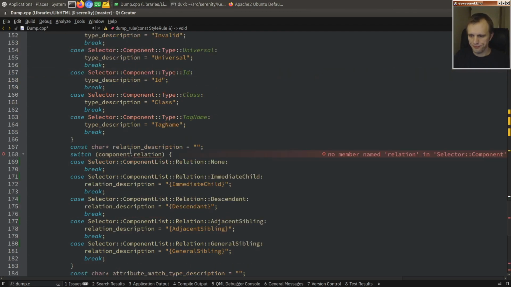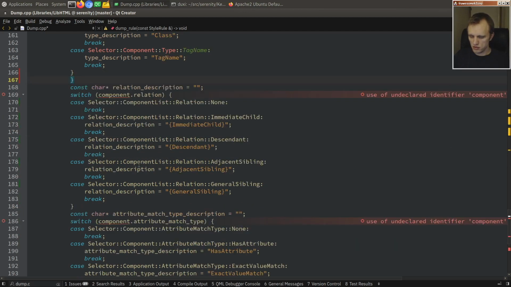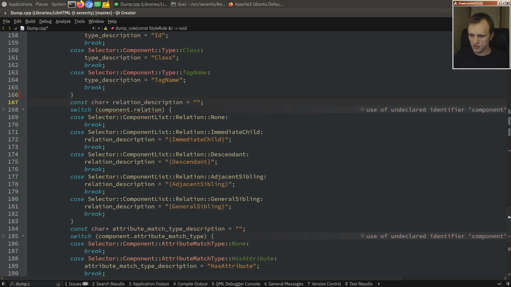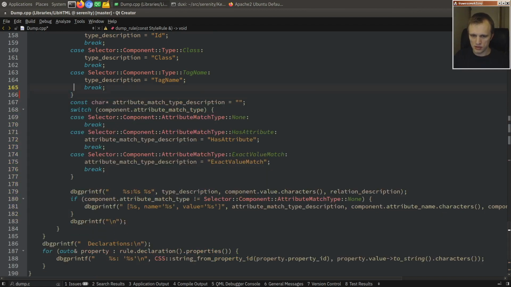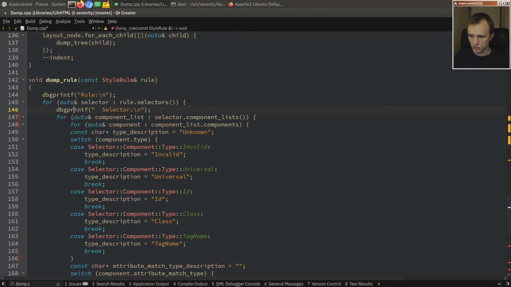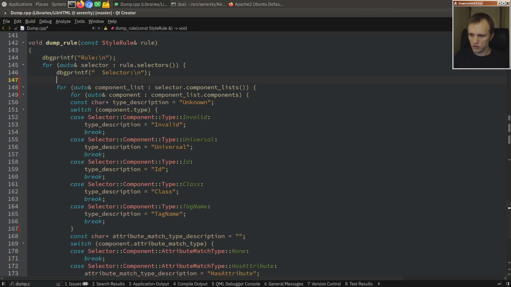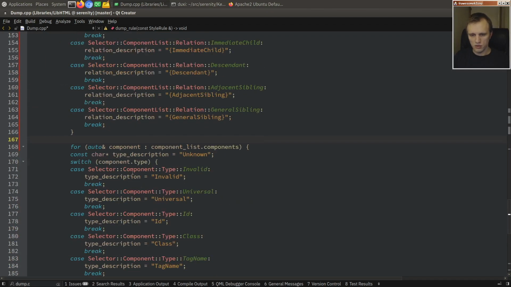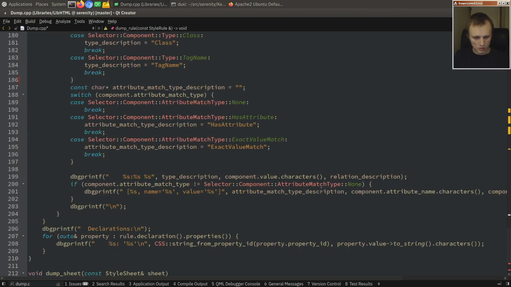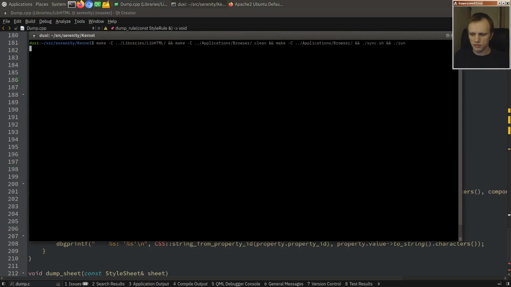Components. And then, this is a bit weird, because the list and its relation needs to go outside. So, no, not there, here. And then I guess we can print it that way for now. That's okay.